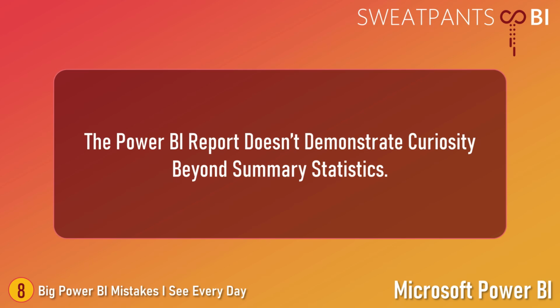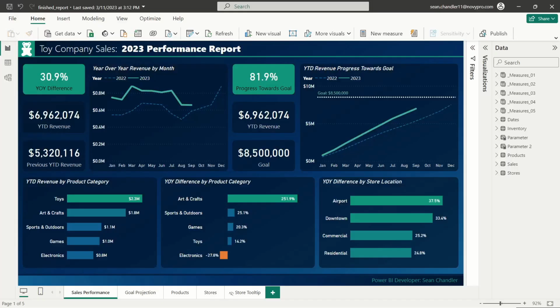Another mistake that I see in tons of reports that are built by people that are newer to Power BI, or just newer to data visualization and BI reporting in general, is that they don't demonstrate curiosity beyond very basic descriptive summary statistics. Building really impactful data tools and reports is not just about counting things and summing things and averaging things. It's also about identifying patterns and trends in the data and giving the user the flexibility to manipulate data so that they can find the things that are really interesting to them.